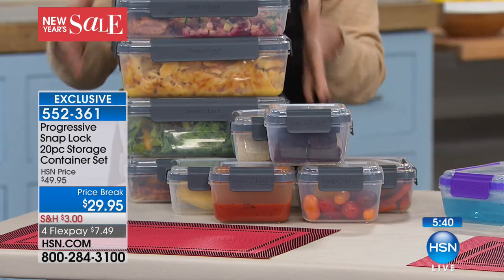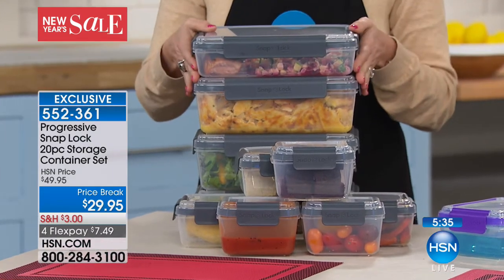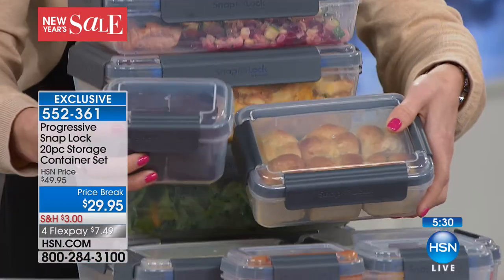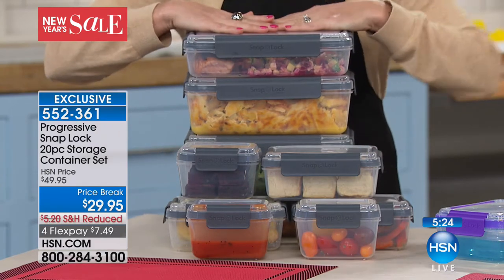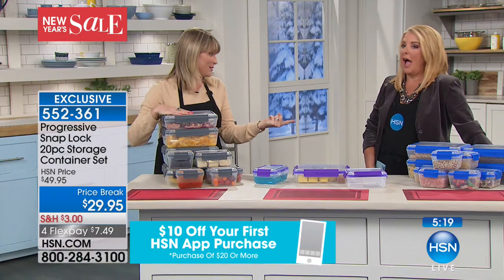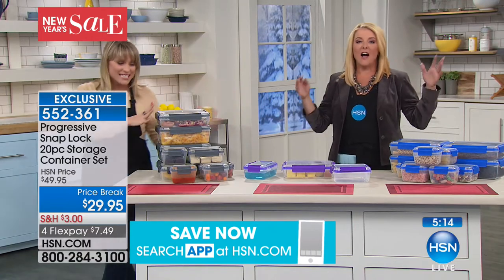I've got a tiny little fridge, so every square inch counts. When I can stack everything in a corner beautifully — leftovers, soups, stews, baked goods — it's perfect. Get a couple of sets. Maybe the gray goes in the kitchen, and if you're a crafter you can think of 800 gazillion things to put in these boxes. You can see through them, which matters — if I can't see what's in a container in my fridge, I'll avoid it. That's wasted food.